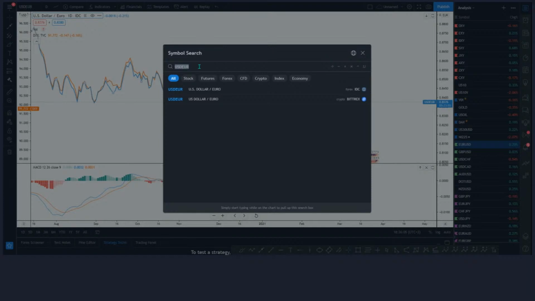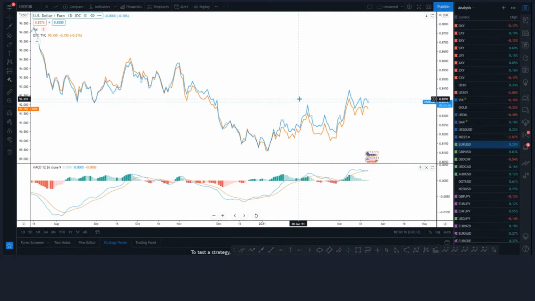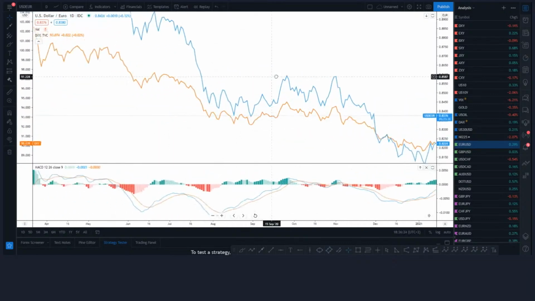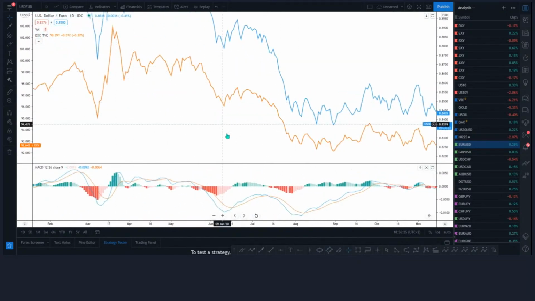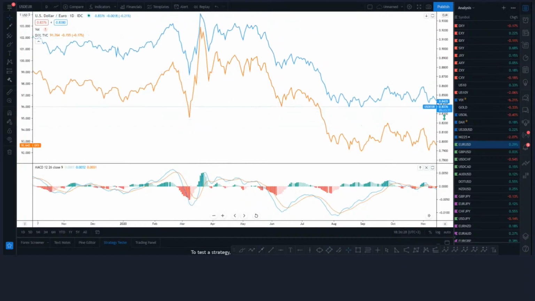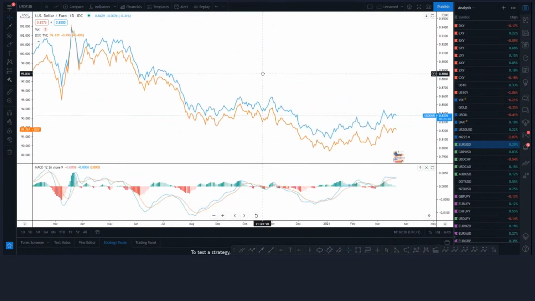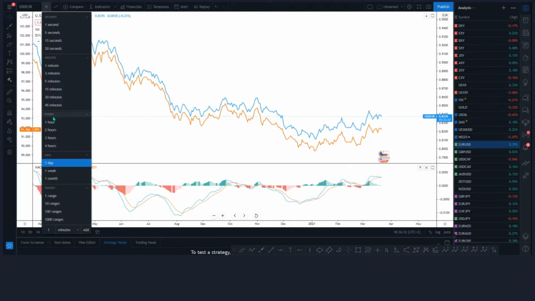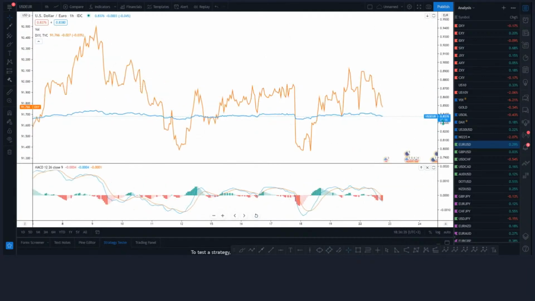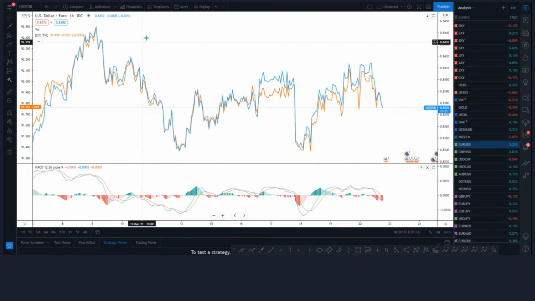It's tradable on some platforms, but in TradingView, I use it mostly for analysis purposes only. Don't confuse people. If new people are not aware of the USD euro, you're gonna confuse them too much. But use it only to compare things. So look at this. How can you compare the euro to the dollar index? Amazing, right? That's in the daily chart. If you go also in the 1 hour chart, they go up together and down together.